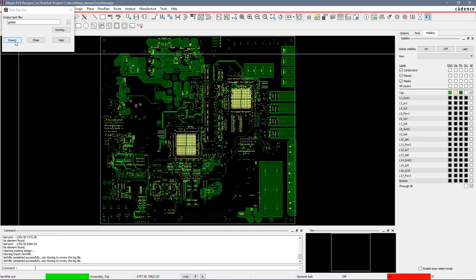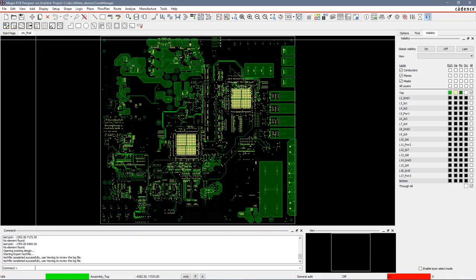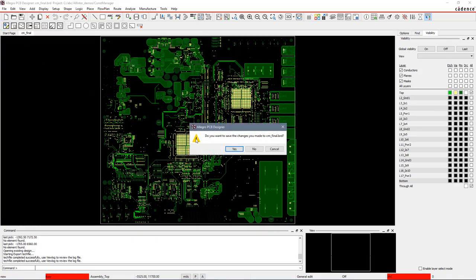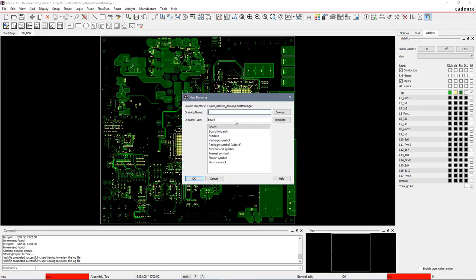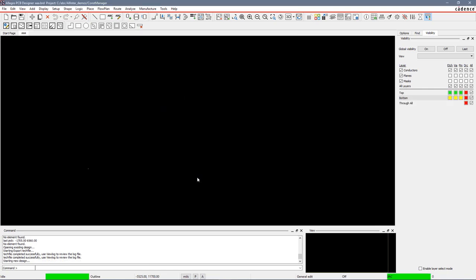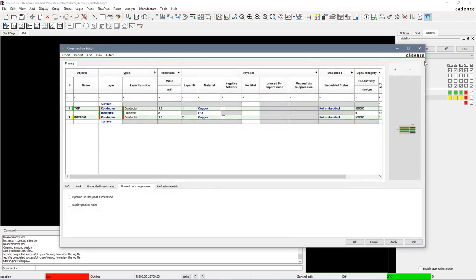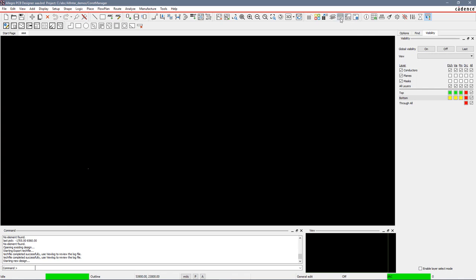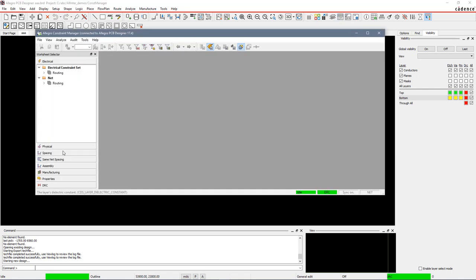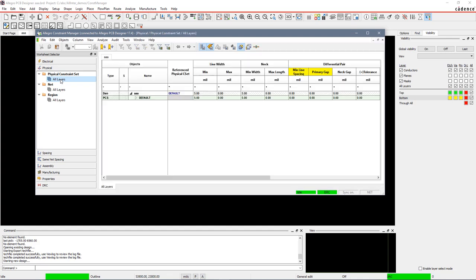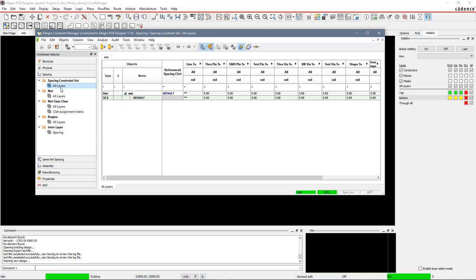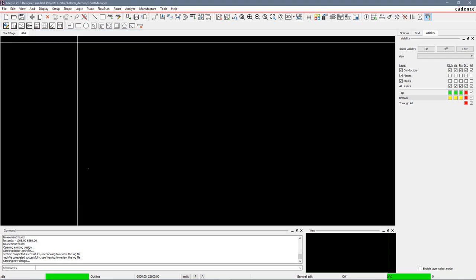Let's start a new drawing and see what happens. Let's give it a name. And just verify everything. We get on our layer stackup, again, as always, a 2-layer design. And as with all new designs you start with, you should have a 5 mil line and a 5 mil space.